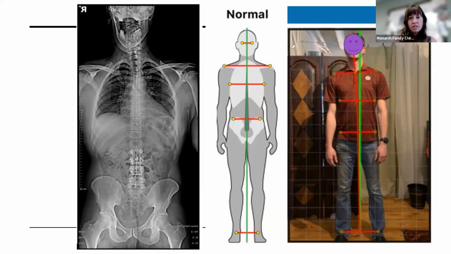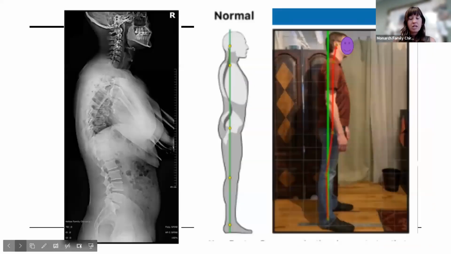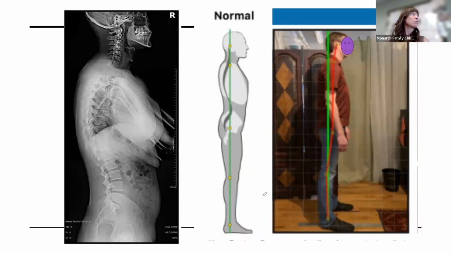Let me exit out of there. Okay, so we also look at posture from the side view, okay? And just in case, I want to annotate here. So as we're looking, we should see, can I move this thing around? No. Okay. We should see that the head lines up with the shoulder, lines up with the hip, knee, and ankle all the way down. Okay.